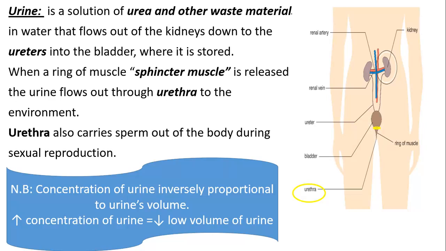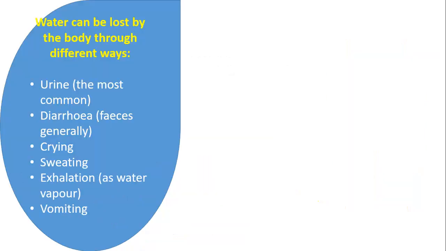So if you have high urine volume, this means that you have a lot of water in this urine. This means that it will be less concentrated urine. If you have low urine volume, you will have high concentration urine, which means that the amount of urea and other ions will be more in this urine. As any concentrated solution, this means that the solute is more than the solvent, and the solvent here is water or excess water that we don't need.